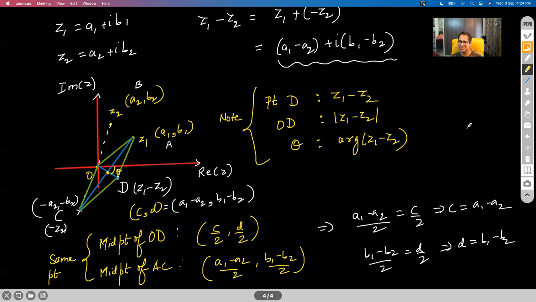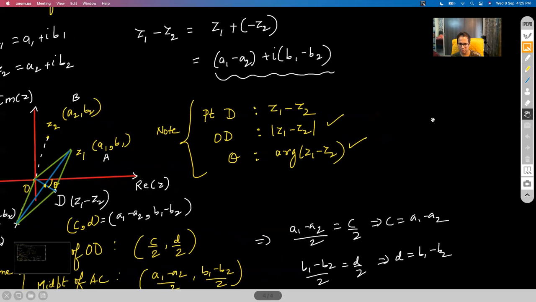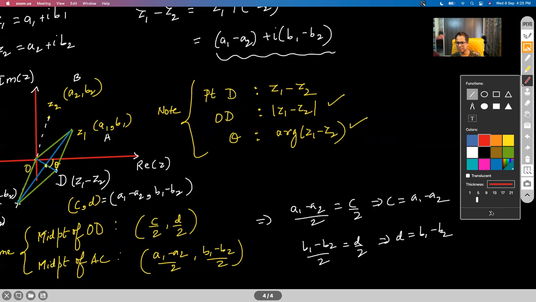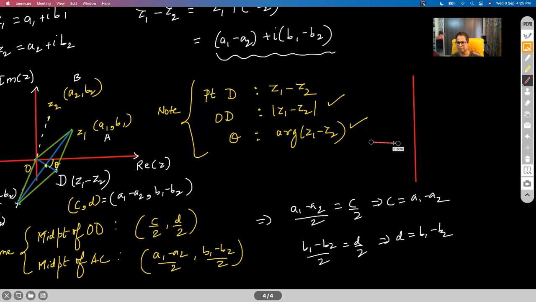All right. Now, many people ask me, sir, in order to know the modulus of Z1 minus Z2 and the argument of Z1 minus Z2, do we always have to complete that parallelogram and figure out all those things? The answer to that is actually no. There's a shorter way to get the information about the modulus and the argument. So let me make a diagram, which I've already made in the previous slide, once again. Let us say Z1 is here, Z2 is here. I have kept my Z1, Z2 in the same location.